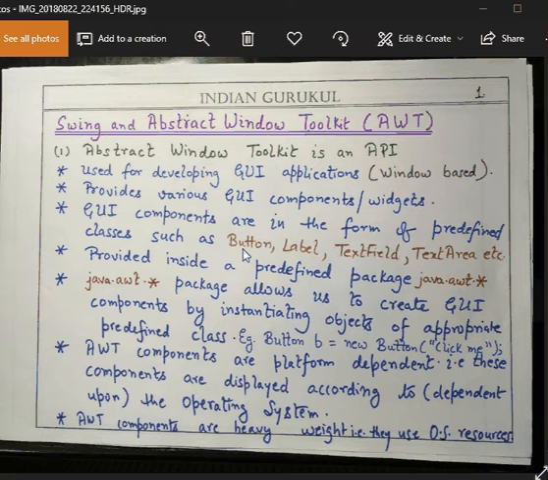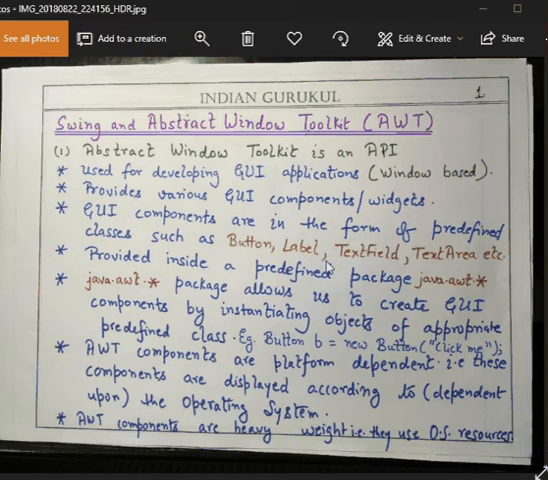So when Java came into existence in the year 1995, it included the AWT package, which is there inside the java.awt package, which provided the programmer with classes that could be used to create graphical applications. It made the life of the programmer very easy. The programmers could now make applications which have graphical interfaces, components, and windows very easily.